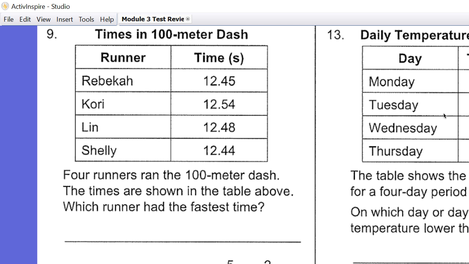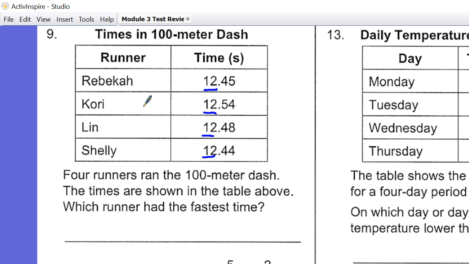Be careful on a problem like this. A lot of kids want to quickly go and find the biggest number, because in most events, the biggest number would be the winner. But in this case, we're actually looking for the lowest number. This is a 100-meter dash. It's a race. The winner is the person that ran it the fastest and got the least time. So right off the bat, we can actually eliminate one of the answers. They're all 12 seconds. You notice that.